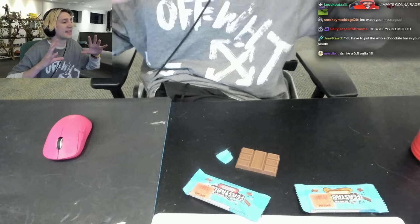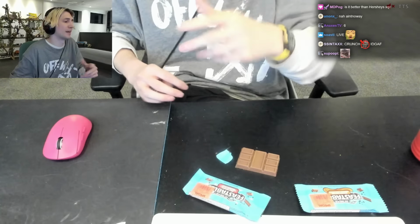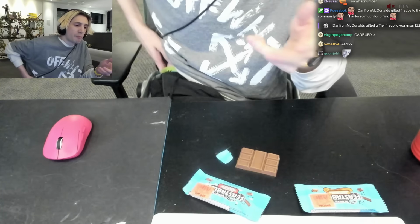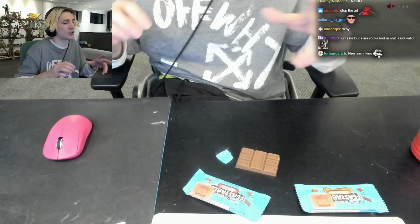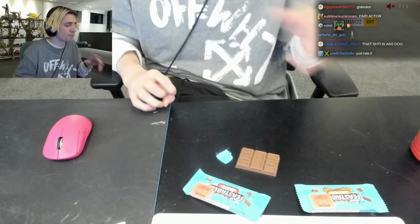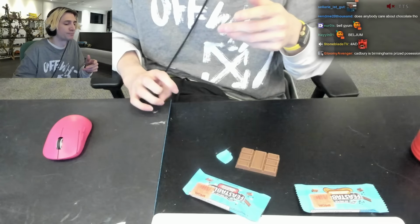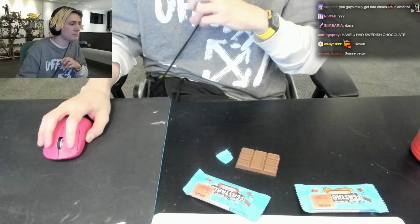If on a scale of 10, I would put this one before Cadbury milk chocolate. If I recommend the best chocolate I've ever had, like some Belgium chocolate, which is, let's say, a 9.5, I put Cadbury at 8. I'll give this a 7.